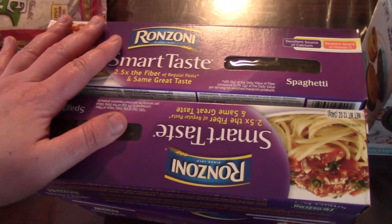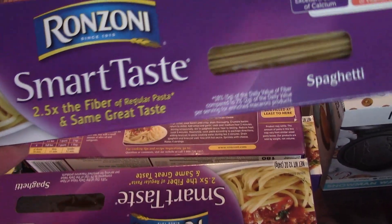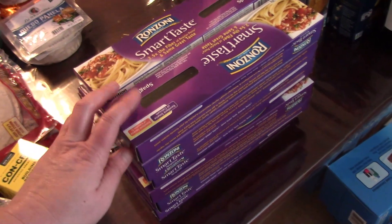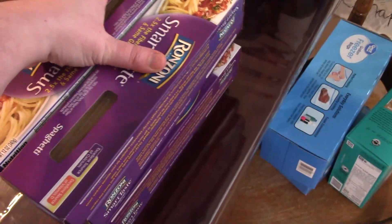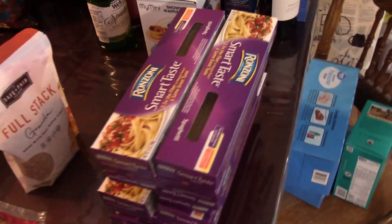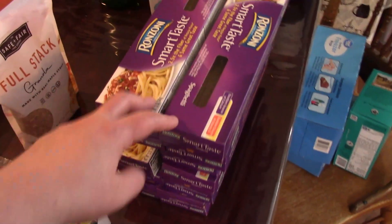I'm going to circle around to this. These were $0.32 a piece — they are the Smart Taste Spaghetti Noodles. $3.60 for the whole lot, and I'm going to take these to the food pantry. For $3.60, I can definitely afford that, and it's a way to give back to what they've given to me. I didn't purchase them all — I wanted to make sure that anybody that still needed some could have it. I know we're all trying to pinch pennies, so I did not wipe out the shelf. There was probably twice as much as I have here still there.